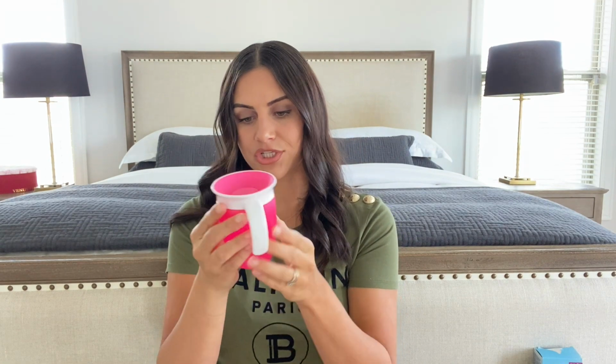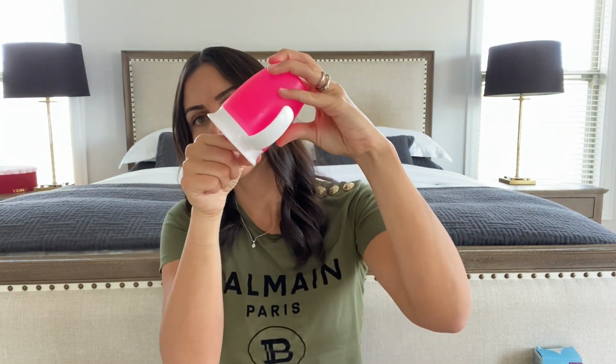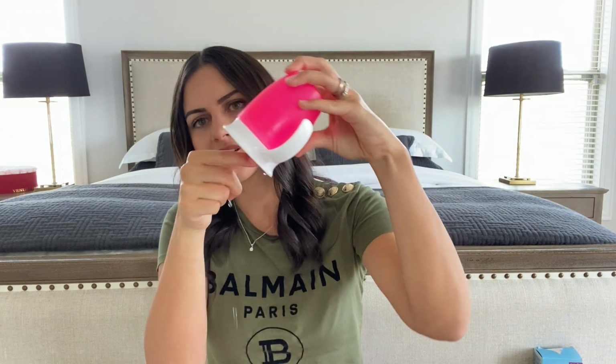And then this sippy cup right here, it's made by Munchkin. I'm not even sure what the name of it is, but I will put it for you guys. Basically if you go like this, water does not come out. There's water in here, so it's pretty cool. But once your baby puts their mouth on it, look, I'll show you. Hopefully it works. You see? Once their lip is here, it pours out water. So it's pretty much teaching them to drink from a regular cup.